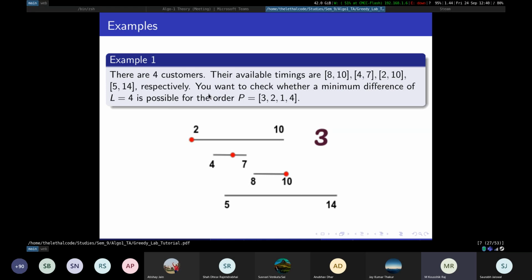And what is his Lpi? Lpi is 8. So for 8 to 10, obviously the maximum will be 10, and he can come at 10. And 10 is obviously not out of range. It is just at the border, but he somehow managed it at the border itself. Now what is the next one? 14. Similarly, using the equation, you will be generating 14 for the 4th customer. Since all customers have been allotted within the given conditions, for this particular order P and particular L, it's working.